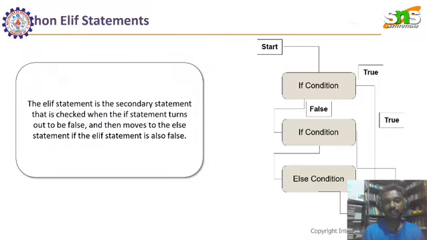Next we are going to see the elif condition, which means that it checks the condition. As we all know, in if else we have only two options. If the condition is satisfied, the statement inside the if is executed. Else, if the condition is not satisfied, the statements inside the else are executed. This is the basic meaning of if else. So what is meant by elif? Let us see with one example.